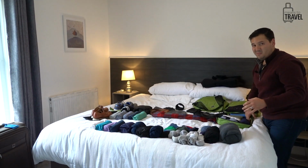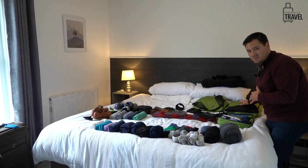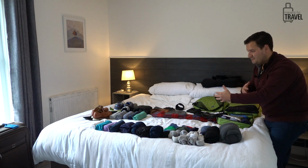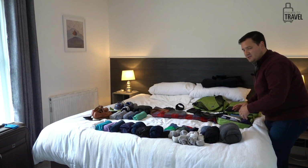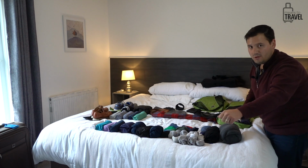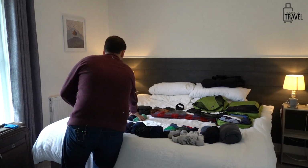All right, so this is where I'm putting most of my shirts. Again, you saw I put some shirts here with my pants, but this is where it kind of gets into the put things where they fit. But I do kind of try to keep them a little bit organized so I can easily say, okay, here's all my workout clothes in one, here's shirts in another.